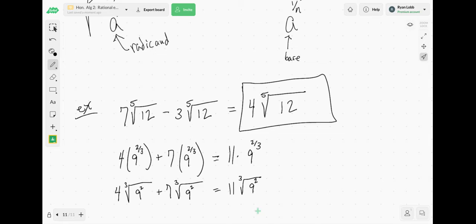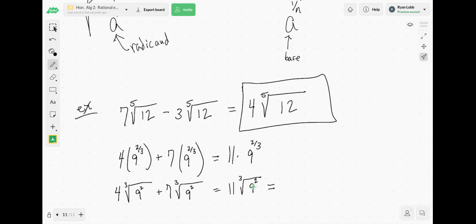Now, sometimes this gets a little tricky because this really isn't simplified yet. We're talking about completely simplifying, because when we simplify we want to take any perfect cube factors out of this, whether it's in either form, really. So it's probably easier to look in exponential form.